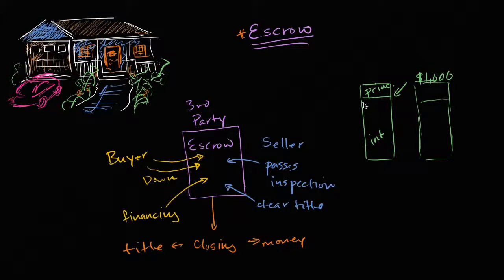Why do they care that the house is insured? Well, if the house isn't insured and there's a hurricane or a tornado and it destroys the house, then you might want to walk away from that mortgage, and all the bank's going to be left with is a house that was destroyed by a hurricane or a tornado. So they want it to be insured. And they also want the taxes to be paid because, once again, if there's a bunch of back taxes, you might just walk away from the house, and then the bank is going to be left paying those back taxes.